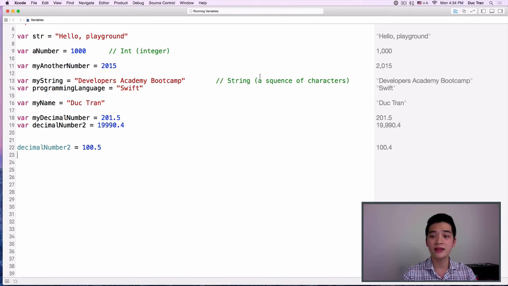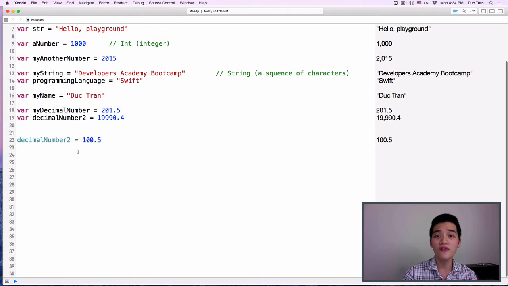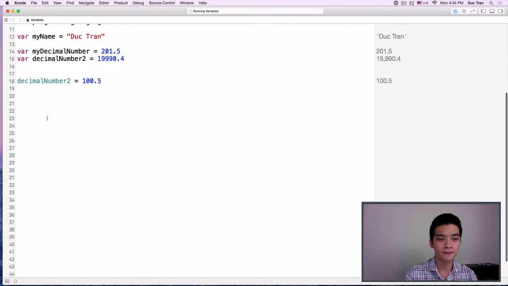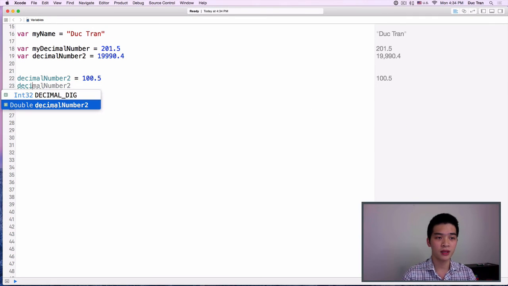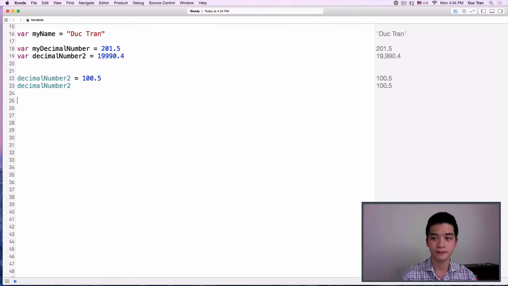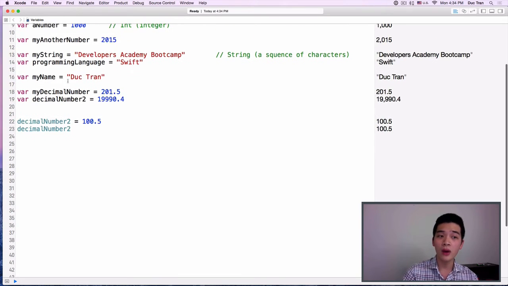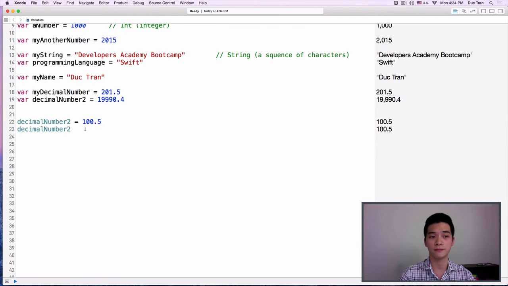Then the value over here is 100.5. And the wonderful thing about Playground is you can just type in the name like this. Notice that as I type, Xcode will auto-complete it for me. I press enter, and the value is 100.5. So the value of this has changed.